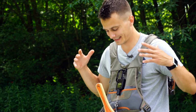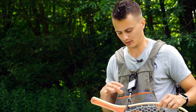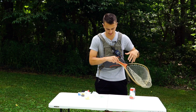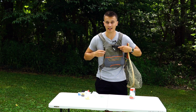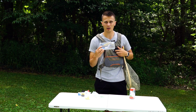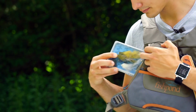In the back of the pack, I keep it even more simple. I really don't have much back here. On the outside, I just have my gear keeper retractor, and I keep my net on there. And then the one big pocket here, I have just my streamer box. Pretty simple in there right now.